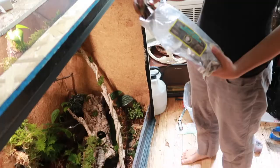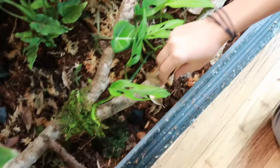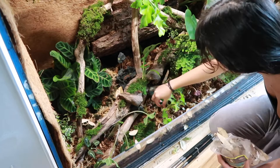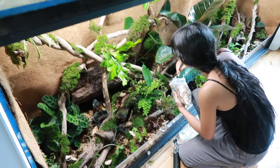I'm adding leaf litter to the bottom of the enclosure. This is good for all the microfauna because they will eat it and break it down. And it also gives them a place to hide under to make them feel safe. And it's also good for Cora as enrichment because of the different textures on the surface.